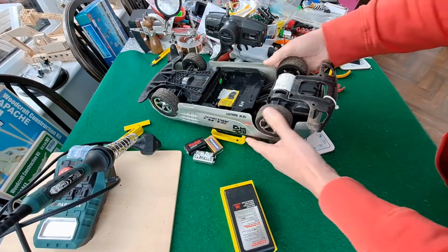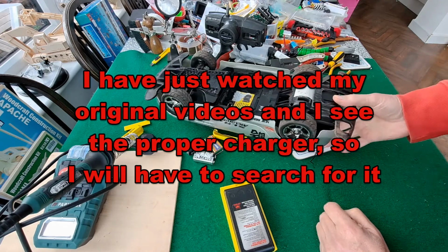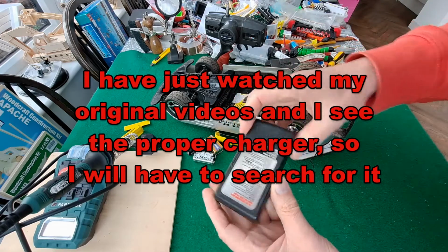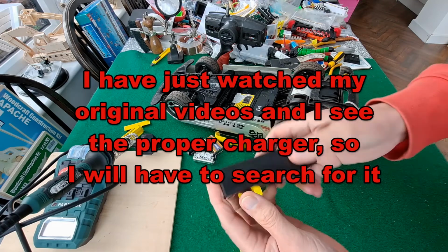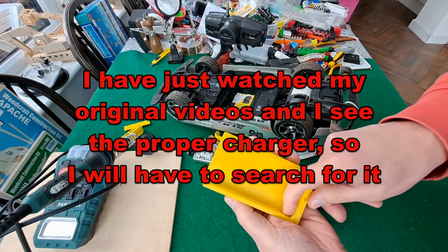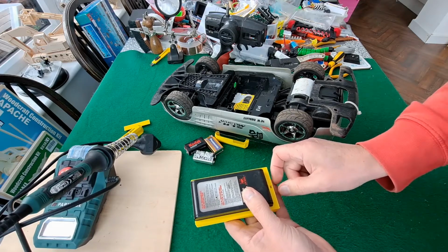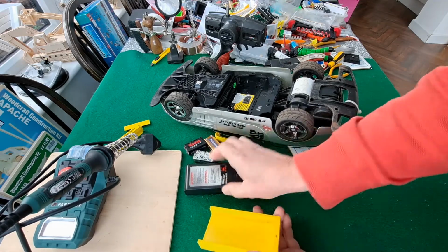And when I got it originally, I think I made a charger for it, because I can't find a charger around, and I do remember making one out of a piece of wood. So something that would clamp on either side of there with a couple of contacts, so we could charge up this NiCad battery. 19.2 volts. That's a good sized battery, that. Nice and heavy. So I've done a bit of 3D printing. I need to put some metal contacts in there, so that can make contact, and then organise a suitable connector so I can plug it into my normal charger. So that's what we're going to try and do today.